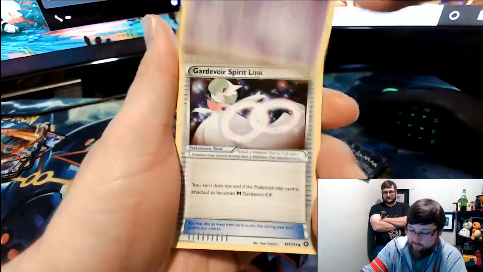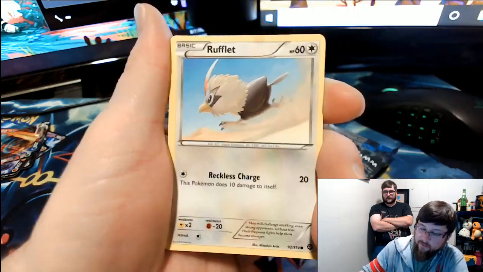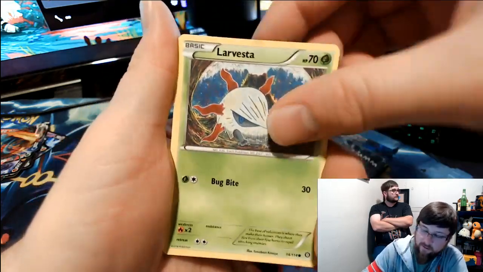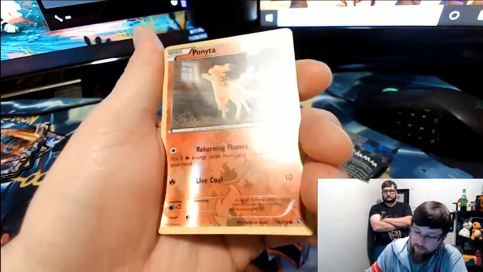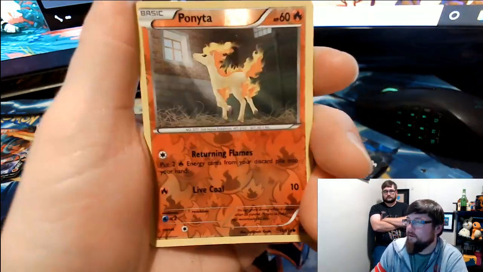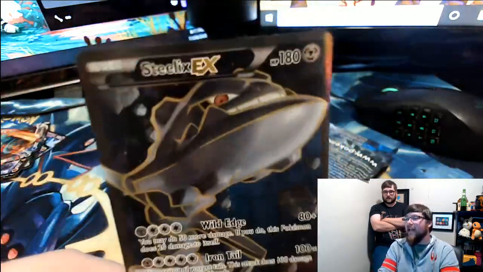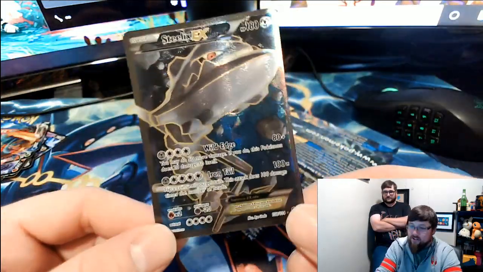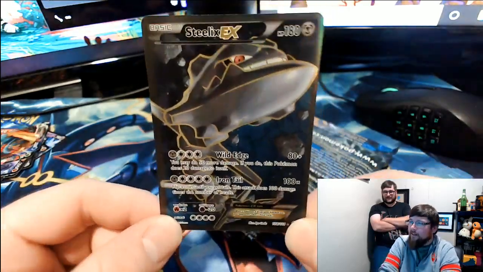Maybe it means something. I don't know. I don't think it does. Drifloon, Ponyta. I would love a shiny pony. Oh, that blue fire. Kangaskhan. Oh, Ponyta reverse. There you go. And hey, we got a Steelix EX. That is fine, man. Good looking, man. That's a cool little card right there.